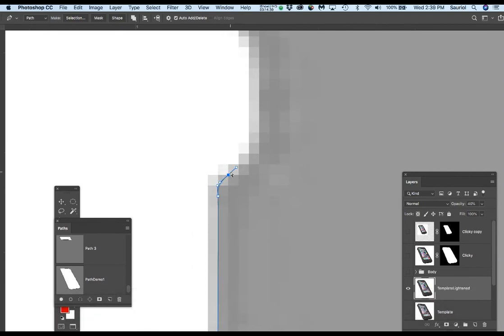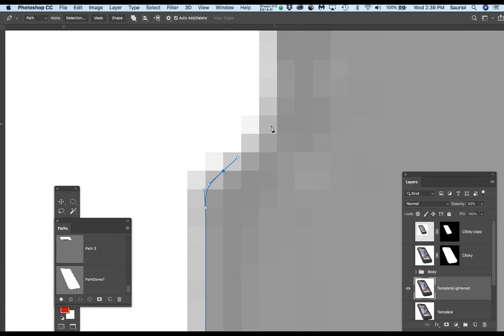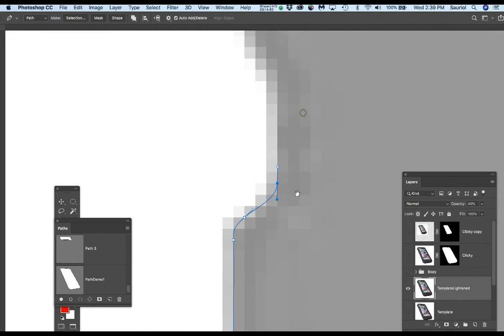Look at how nice I've got that. I'm zooming in. Now I'll click, hold, and pull this way. I should have moved that down a little bit like this, and I'll go like this to click, hold, and pull, just a little bit right there. That's pretty. That's clean geometry.